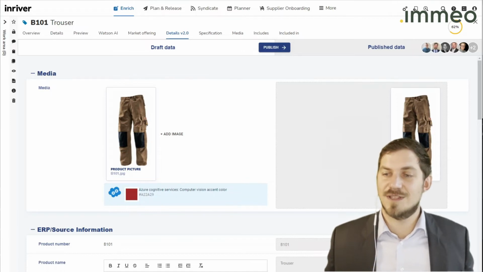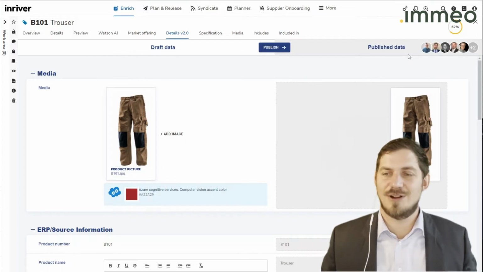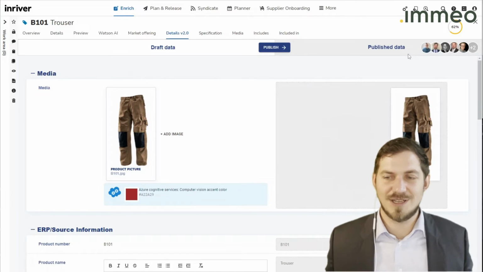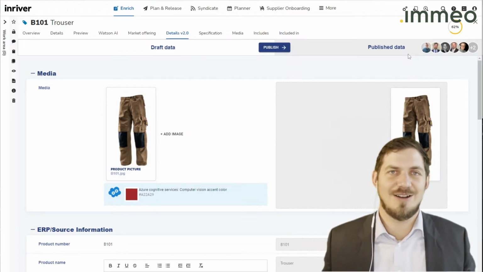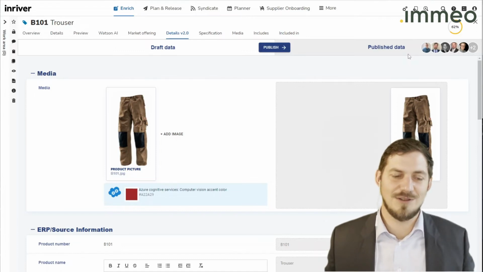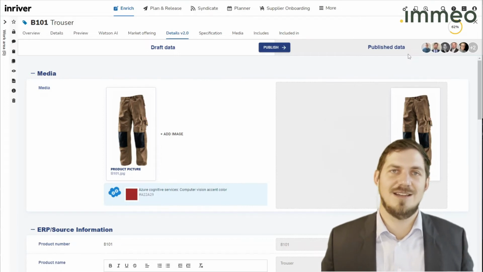So the first thing you'll notice is up in the right hand corner, you'll see the other co-workers that are currently editing this product that you have open. And for this hackathon submission, this is mock data, it's not really live, but it's a cool feature, and I think it will function particularly well with the auto-saving draft version, which you are working with in this version of the details page. And if this functionality was improved a bit further, you would be able to see which fields your co-workers are actually editing, and then the system could help you not edit the same thing at the same time.